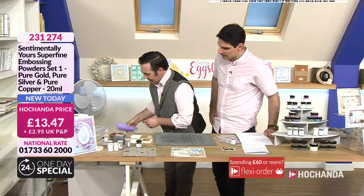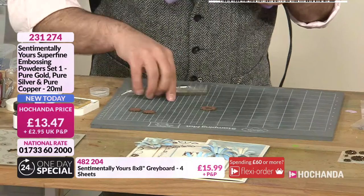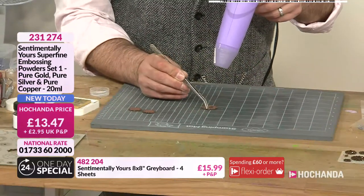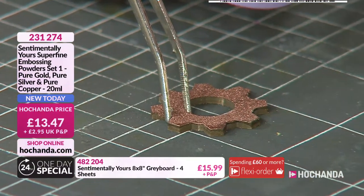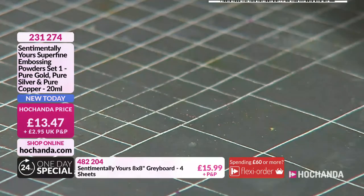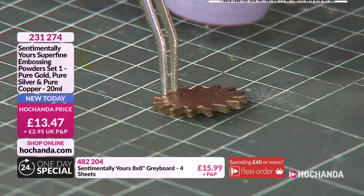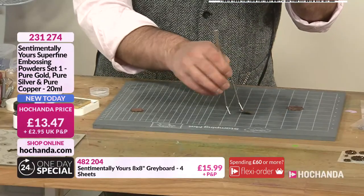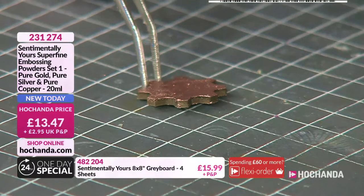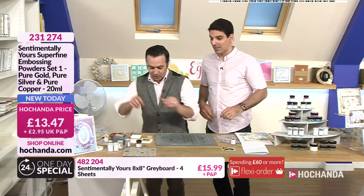And then we're just going to go from above. So this is where this embossing powder really does come into its own. So I'm just going to hold that in place. So one coat. Ooh, look at that. It's probably a bit warm, don't touch it just yet. These are my mucky tweezers as well. I have a clean pair of tweezers and a dirty pair of tweezers. We are going to do two coats, but I just wanted to see.